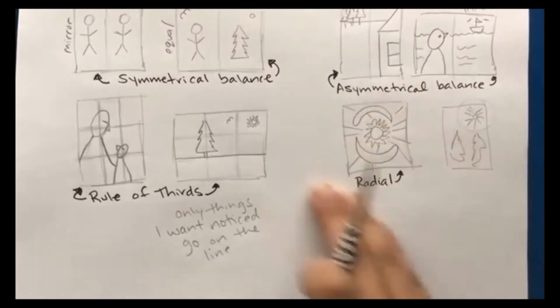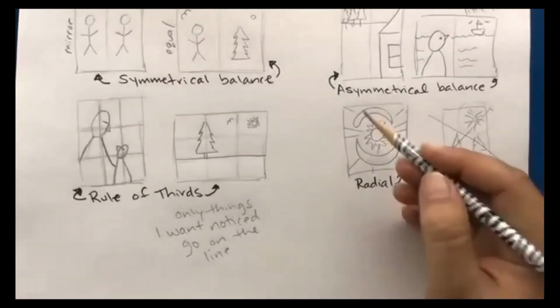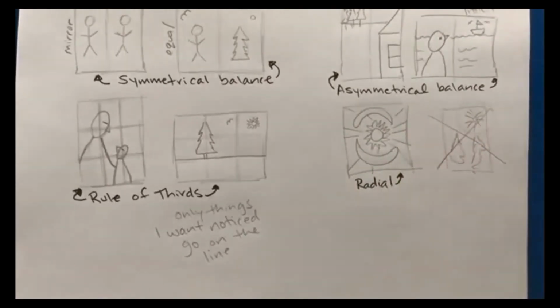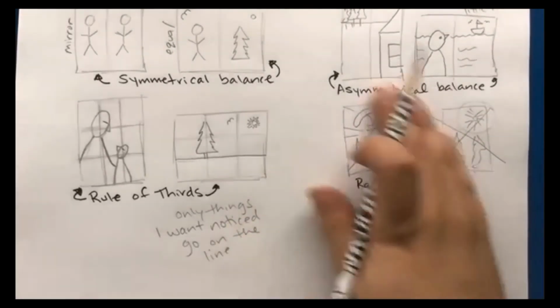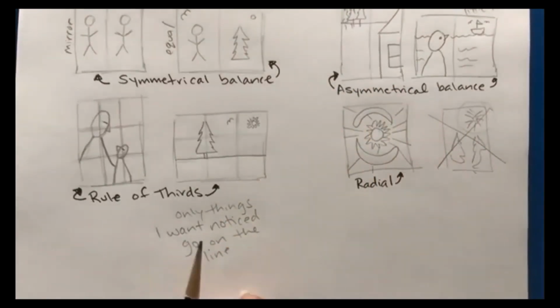It has to be the whole artwork. It cannot be part of the artwork. It has to be all of it, okay? It's how you arrange the whole thing. So if it's radial, everything's gonna be flowing in this round circle throughout the whole thing. Any questions about this so far?